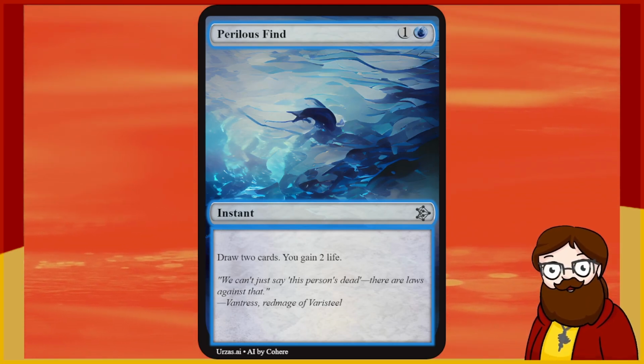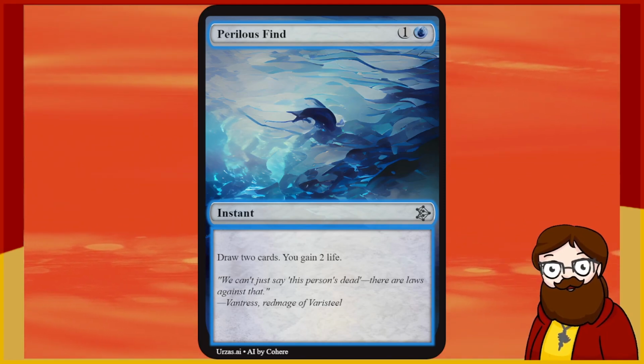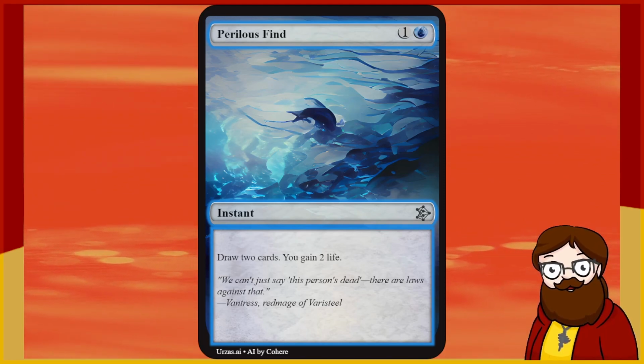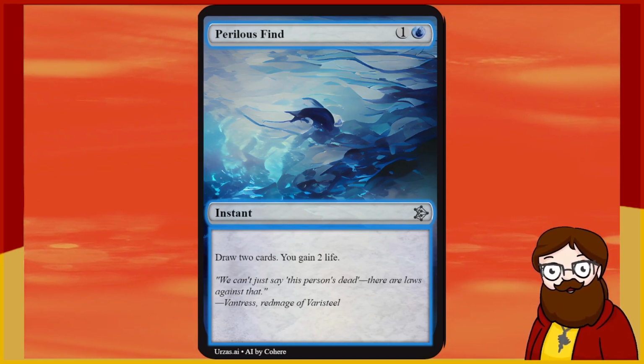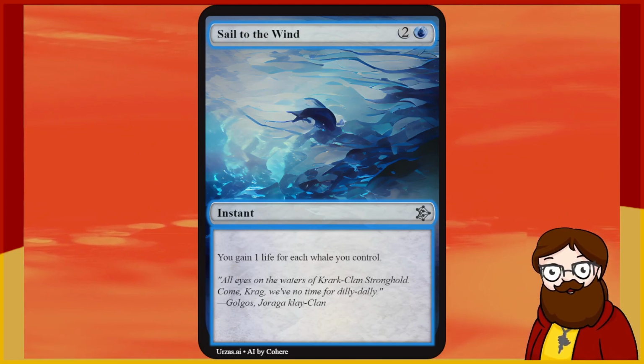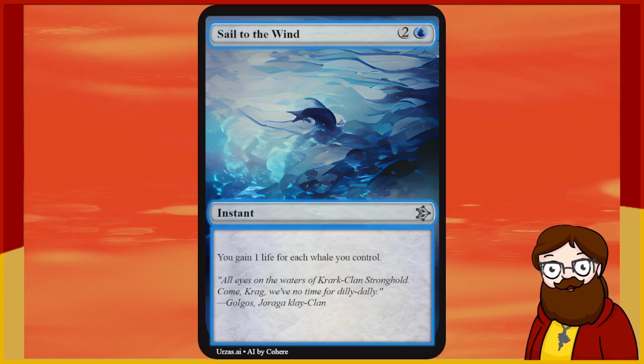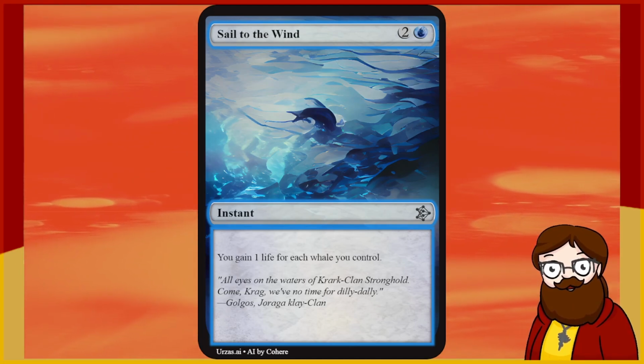We can't just say, this person's dead. There are laws against that. Vantress, Red Mage of Veristeel. We can't declare people dead. Yeah, I guess that's true. Sail to the Wind is a 3-mana blue instant. You gain 1 life for each whale you control. It's fun to have whale synergy, but it's not really a very good payoff, is it?